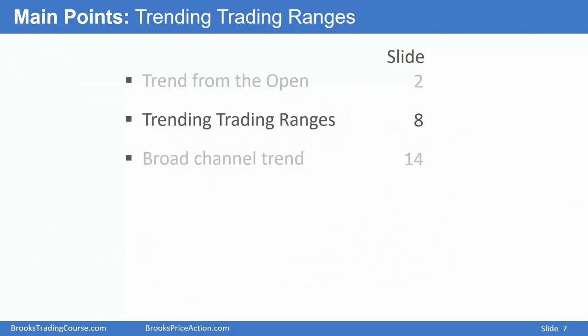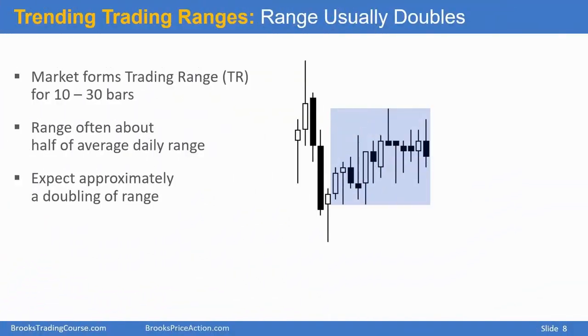I now want to talk a little bit about trending trading ranges, a trend made up of a series of trading ranges. When I see a trading range like this on the open of the market, and the trading range is about half of the height of an average day's range, I'm assuming that today's range will be like an average day's range and that the range will double. It can double by going up for a measured move. It can double by going down for a measured move, or it can double by going a little bit down, a little bit up, a little bit down, a little bit up, and remaining a trading range day.